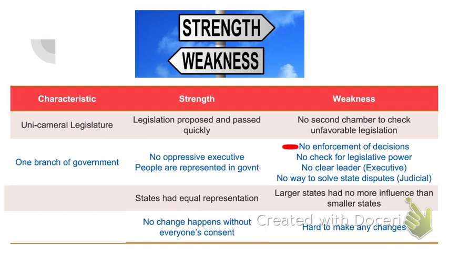All right? If a law was passed that a lot of people didn't like, there was not a president to veto it. When we had to send people to other countries to represent our country, there wasn't one. We didn't have a president or an executive branch. And when states got into fights, which we'll see today, you guys are going to start fighting with each other, there was not a judicial branch to solve the issues that states had.